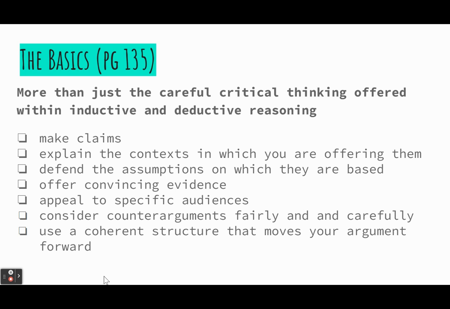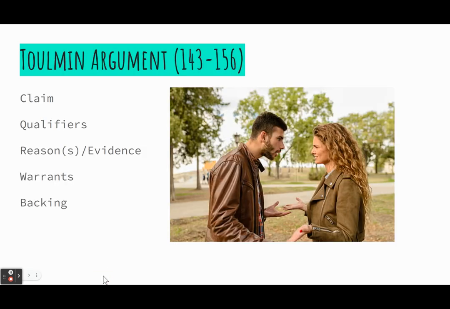And hopefully, all through the semester, step by step, what's the structure that best moves your arguments forward? When I talk about claim data warrant, the Toulmin argument is basically what I'm doing. I'm offering an idea of a claim. Perhaps, as I talked about in the previous cause and effect video, you have some qualifiers. You have data, which are the reason and evidence. You have warrants. You maybe have to back up your warrants as you're making an argument. But the warrants in particular are the key.